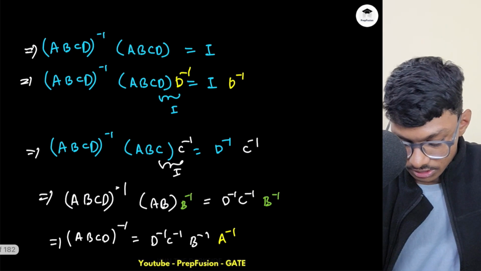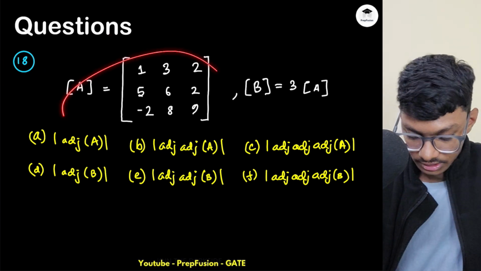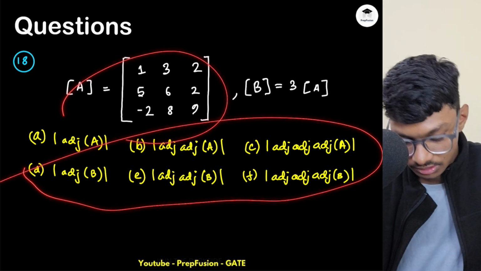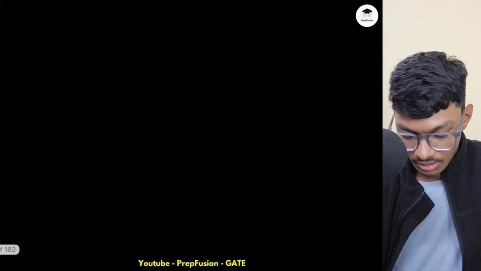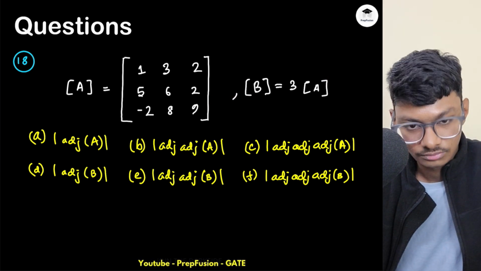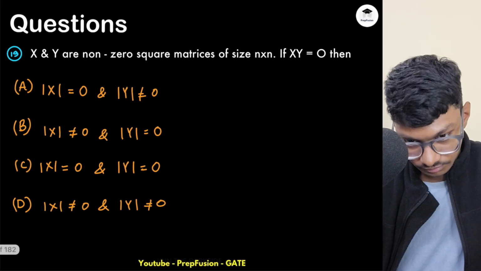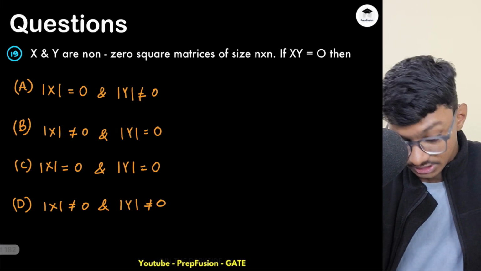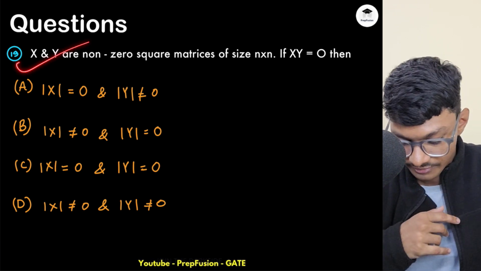Okay, I will give you this question as homework. Whatever we proved, try to do this through that. You can read the question, and if some matrix is given, then definitely you have to use some property. This is also another question that I will give you as homework. This is a very good question, give it a good thought, don't look at the solution.